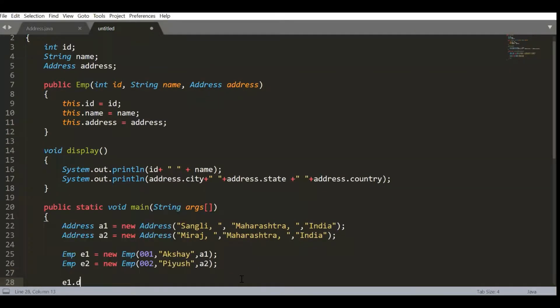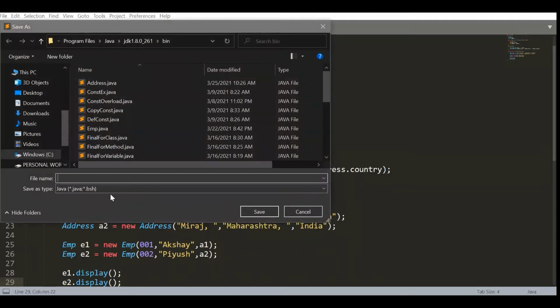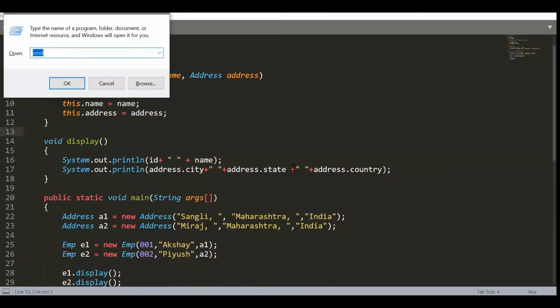So E1 dot display and E2 dot display. Let's save this with Employee.java. Okay, now let's execute it.